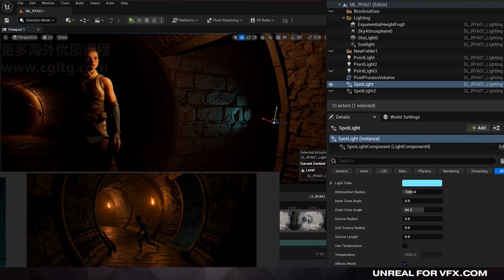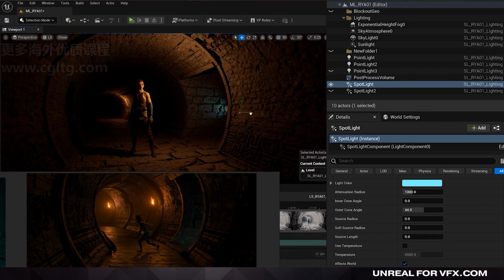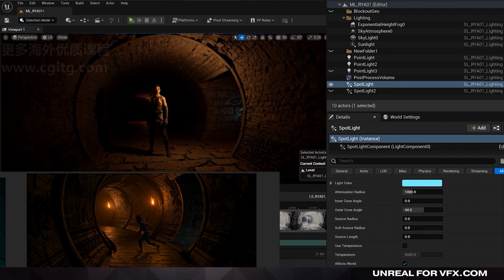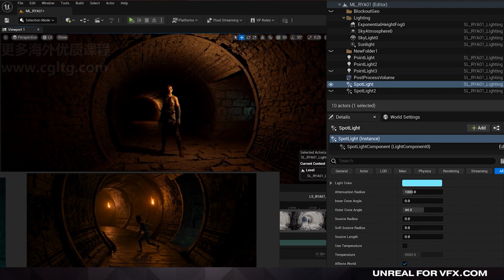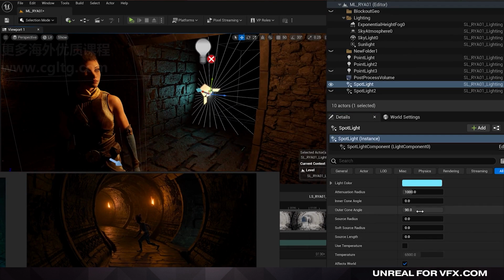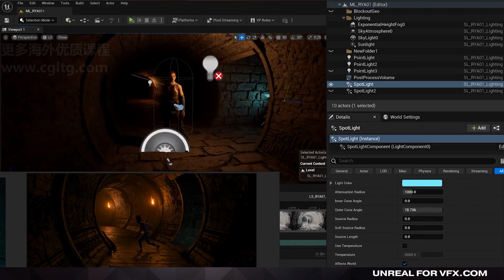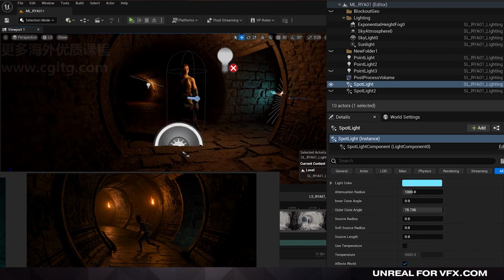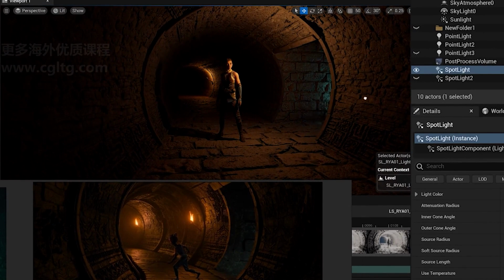We have all this high-res geometry, and we want to make sure that we're seeing the shadows coming off of that. But if we get too crunched and too close, we'll get these really sharp edges, and it's not so pleasing to the eye. But because we're in a real-time engine, we can try out a couple different things here. Especially when I'm blocking out lights, I will sometimes change this outer cone angle to 90 degrees. And this way our spotlight doesn't really have a direct cone angle to make sure that the shadows are generally what we want. And then we can always reduce that cone angle and focus our light a bit more. But if we go here, we can start to fish around and see what it looks like.